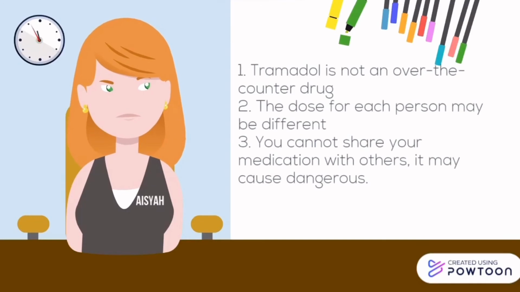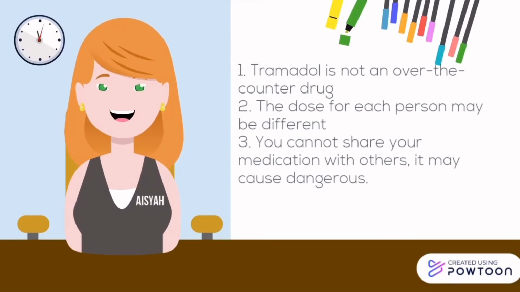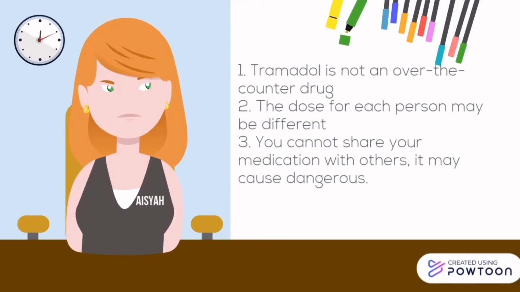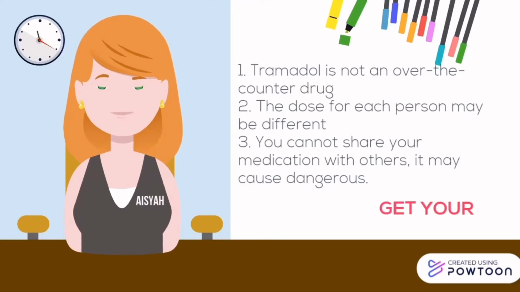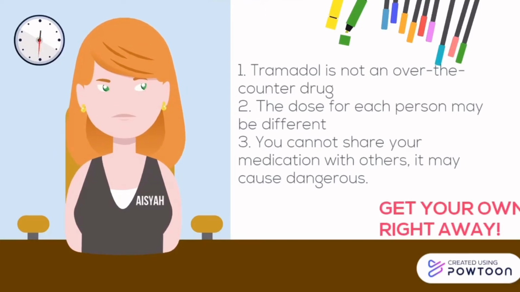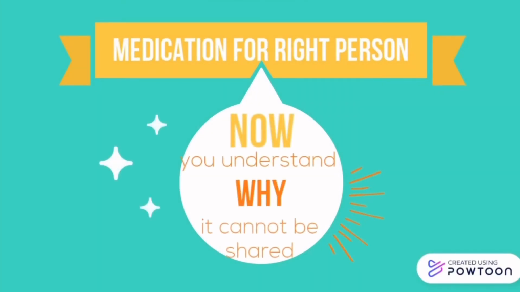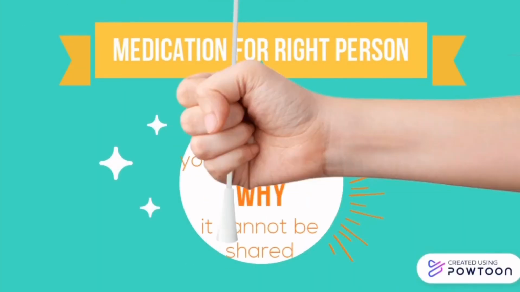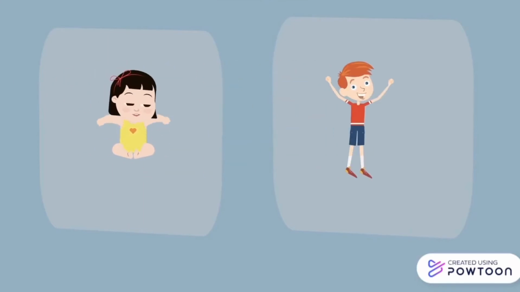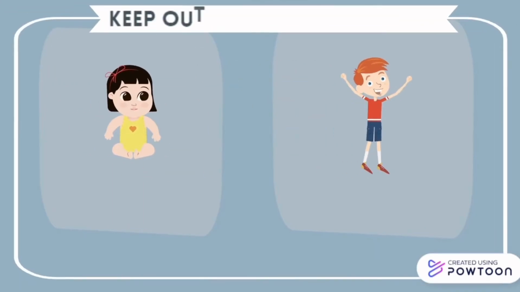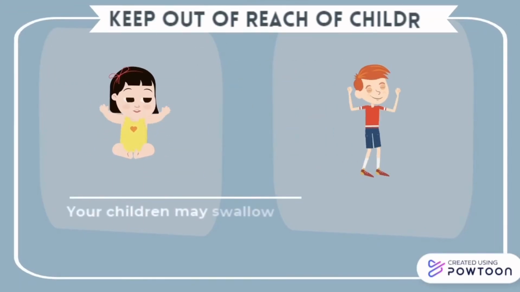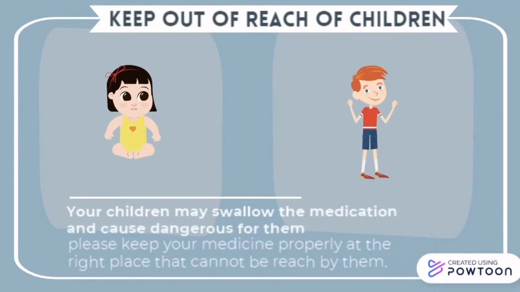Because Tramadol is not an over-the-counter drug. The dose may be different. It can be dangerous to Ivan. Besides, Ivan can get his own medicine. So for now, I am sure that you understand why it cannot be shared. Last but not least, please keep your medicine properly because your children might swallow the medication and it can be dangerous for them.